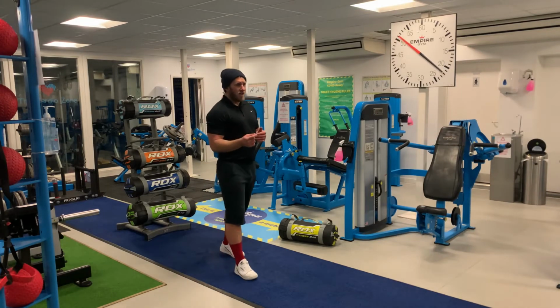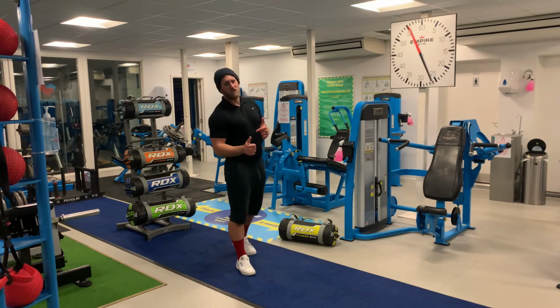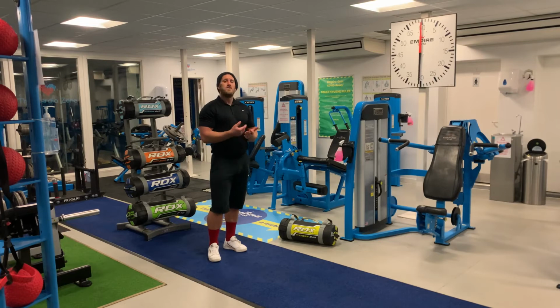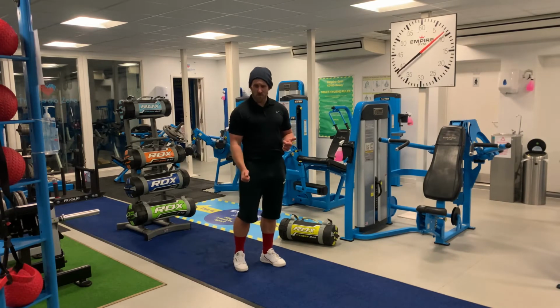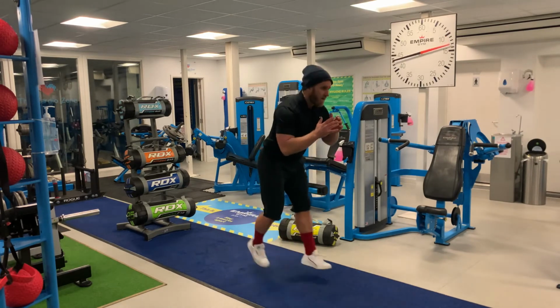Okay, as a guide, you may find at the start, your back knee will touch the floor. That's not a problem. If it just kind of kisses the floor, don't rest on that back knee. It's almost inevitable that it will touch the floor every now and again. And that's great because it means you're deep down into the movement with proper form, which is wonderful. So a split jump without a bag is there.